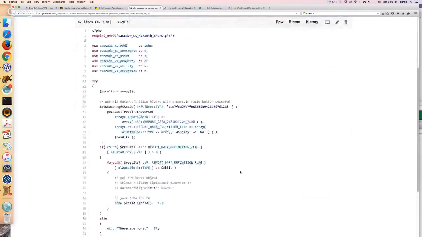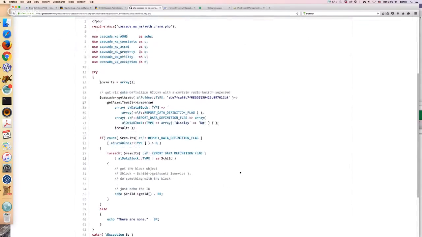Right. Gotcha. So you can do something like this, or you can look at the data definition flag, meaning a structured data node here. So you can also look at a certain field in the structured data. Again, it can be a checkbox, a radio button, a text area or something like that. Then if the condition is met, you do something. So this is just a simple example showing you how to check a certain field or a certain node, and then you can determine what to do with an asset that meets this criterion.